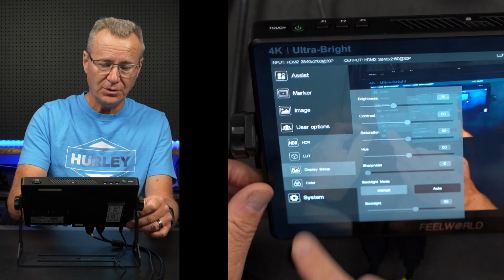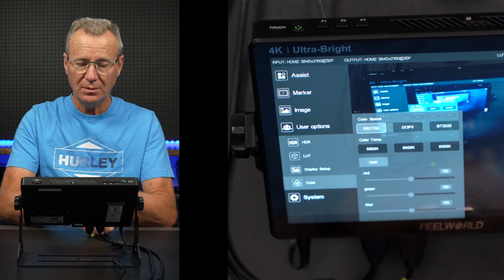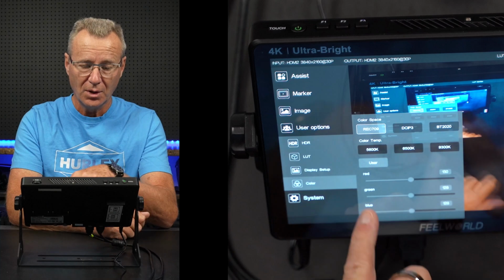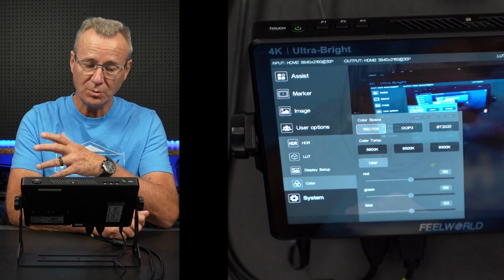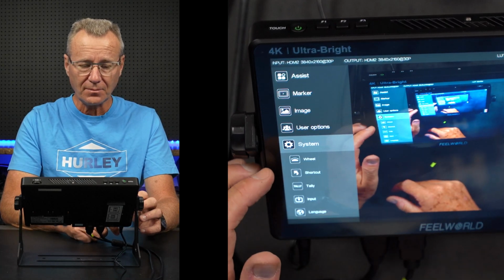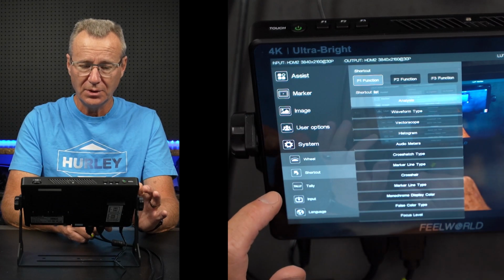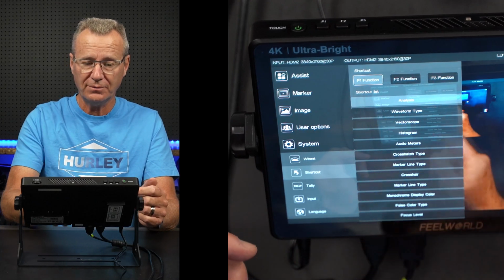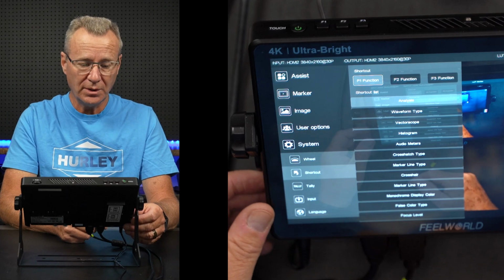And then you can get into your color modes, and you've got Rec 709, DCI-P3, BT 2020, 5600 Kelvin, 6500 Kelvin, 9300, or you can hit a user button and make your own fine-tune adjustments, which is really cool. And then under system, there's your scroll wheel, backlight or volume, shortcuts, and so you can program your function buttons, F1, F2, F3. You can customize this thing pretty much any way that you like it.